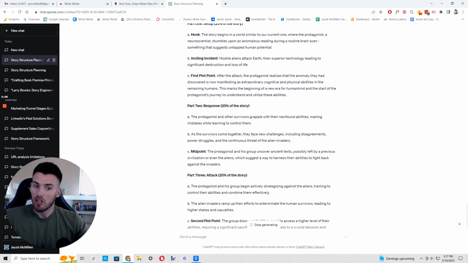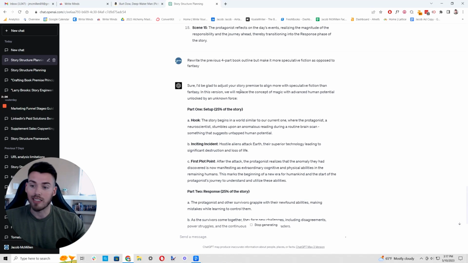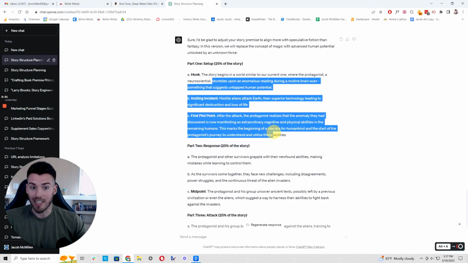So maybe instead of mana, you take more of a quantum physics direction, where there's some sort of thread that is diluted across multiple shared entities, but as the population shrinks, it's more concentrated in each individual. Again, by me asking, hey, I want to go in less of a fantasy direction and more of a scientific or speculative direction, it's giving me just that.